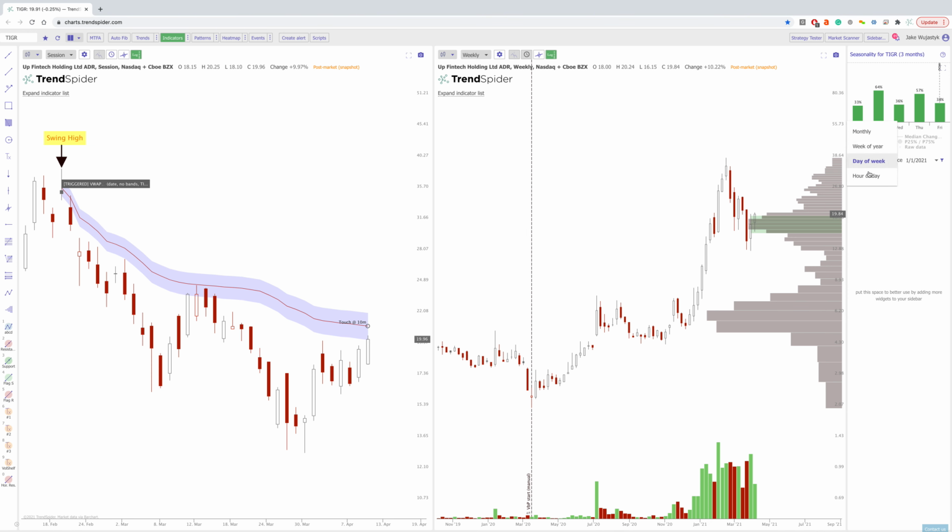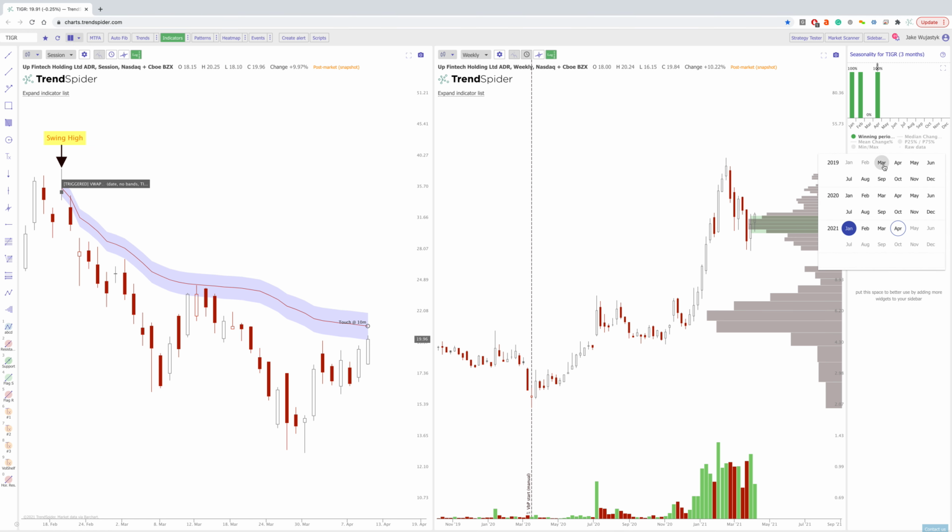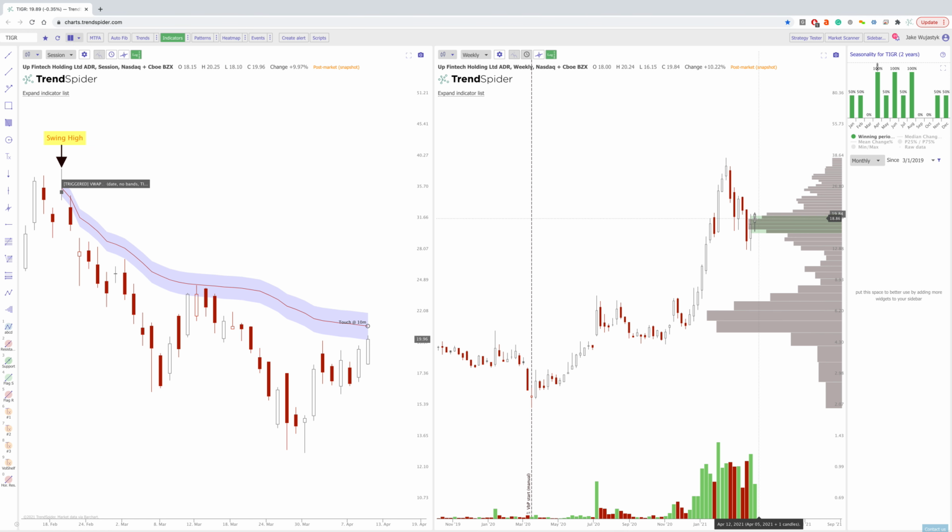So going into the month of the year seasonality, going back since pretty much March of 2019, not a ton of data here to go off of, but April does have a 100% win rate over the last 2 years. So keep that in mind. Not a ton of data to go off though, so also keep that in mind that this is only about 2 years worth of data. But all in all, a pretty strong setup going into the week ahead. And this concludes the weekend update.